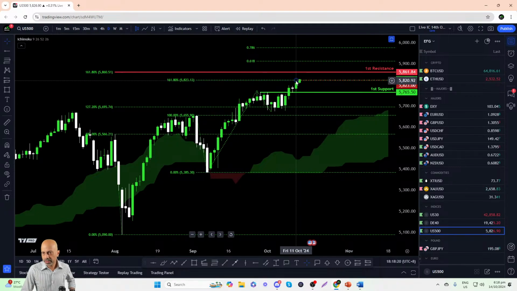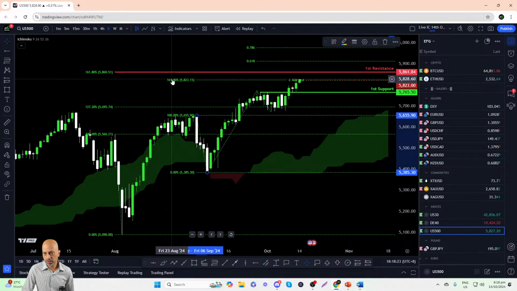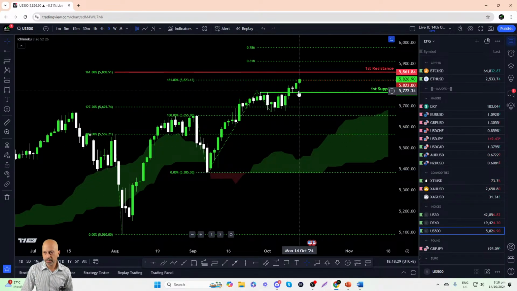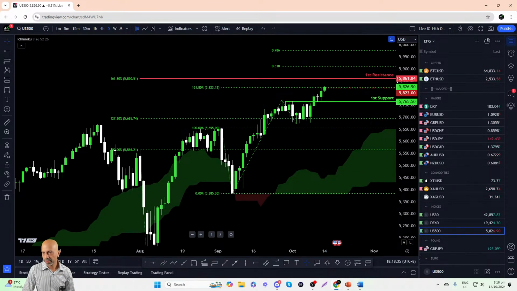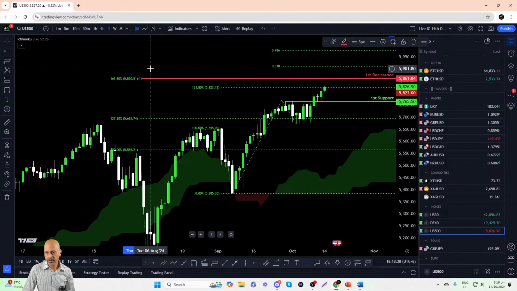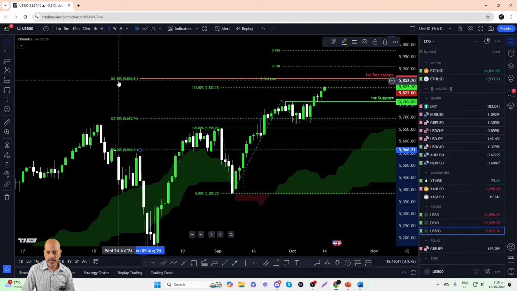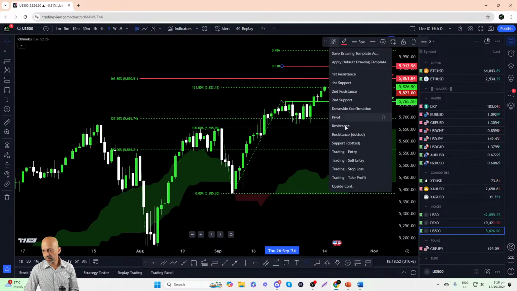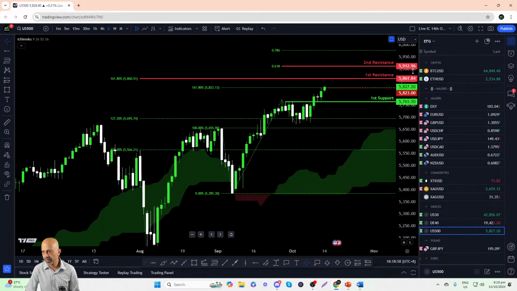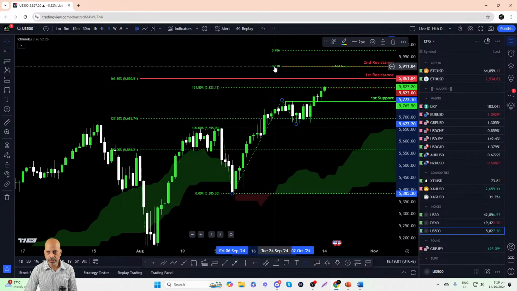Right, so we can see here, US 500 is breaking above its intraday all-time high that was set last Friday, which was accompanied by a Fibonacci extension at 161%. So if you've gone long on US 500 or looking to go long, we can identify a potential price target or take profit target at around 5,860. This is where the first resistance has been identified. This level has been identified by the Fibonacci extension at 161%. Now, of course, if prices continue to climb even higher, we can then use the Fibonacci projection at 61.8% as the next profit target. So this resistance level at 5,912 has been identified by the Fibonacci projection at 61.8%.